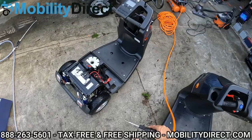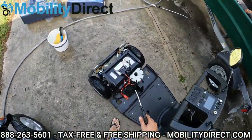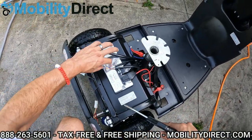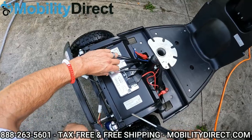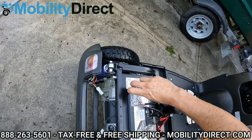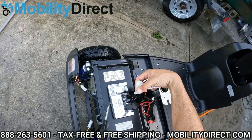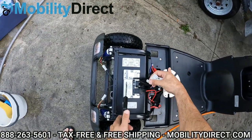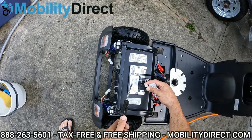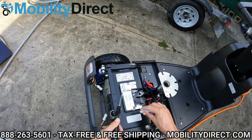All right, so we've dried off the scooters with a paper towel and blow dried them. Now I've got my air compressor and I want to do something here that I feel is really helpful and important. On your controller, these connectors can come out and I recommend taking them out. If you don't have an air compressor, what you can do is let them air dry — but you want to get the water out of there because you've washed it, there could be water in the connectors. You can even use a blow dryer for your hair on these connectors. Don't connect your batteries until you feel they are thoroughly dried out.